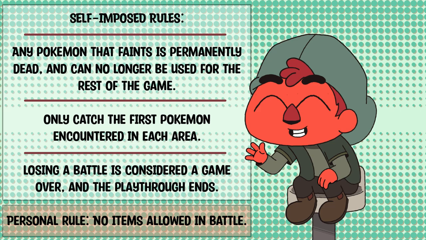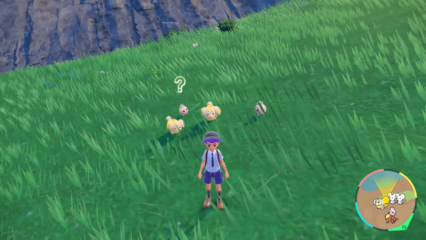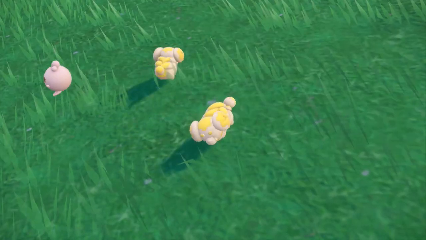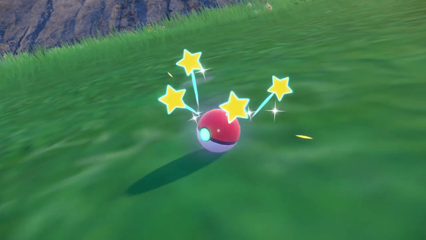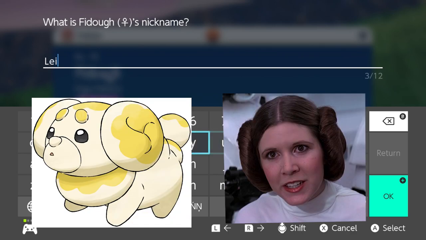Let's jump into it. The next stop on our journey is the town of Artisan, but before we set out, we backtracked a bit to where the Pokemon League is and caught another Fido. I don't usually catch duplicates, but since Cinnabon died, I think we can fit another Fido into the team. I named her Leia since I noticed that she shares a hairstyle similar to Princess Leia from Star Wars.